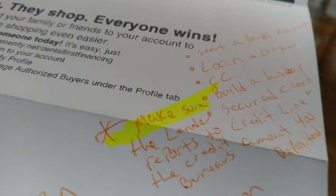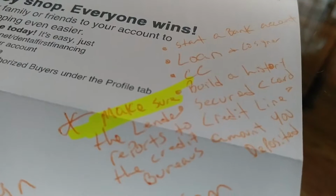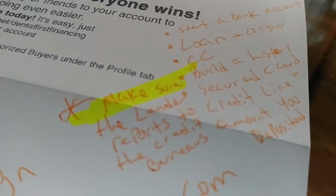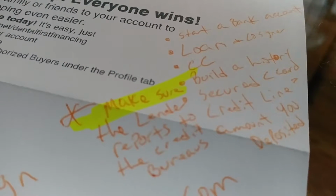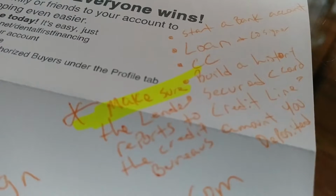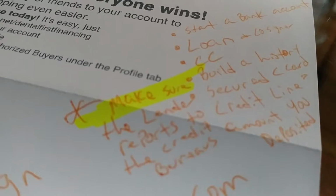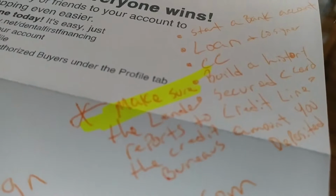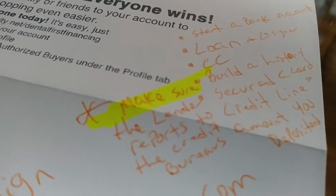If you can't get a credit card, if you can't get a cosigner, here's something else you can do to work on building a credit history. You can get a secured card. A secured credit card basically is something that you build a line of credit with by the amount you deposit on the card. So you go to the bank and apply for the card. Sometimes you can do it online, and you'll put, say, $300 on the card. And it becomes a secured credit card, and you'll have a line of credit equal to the amount you deposited on the card.